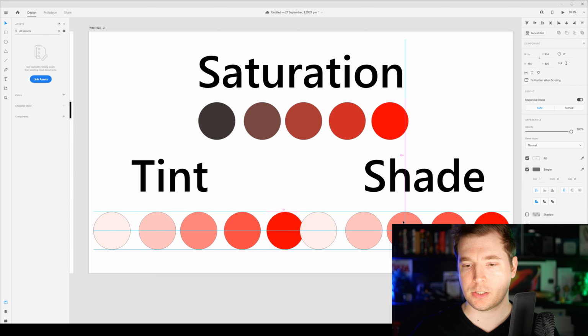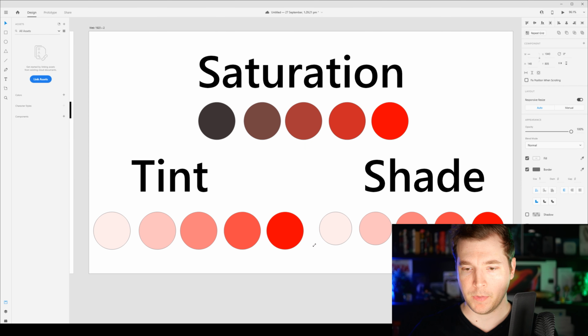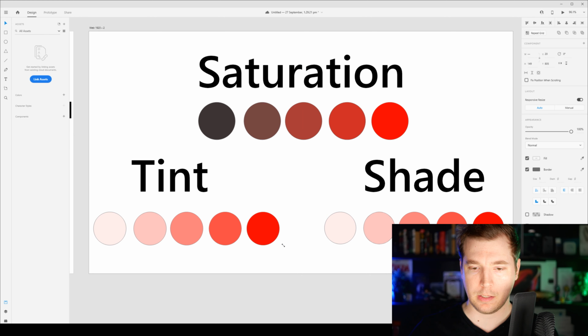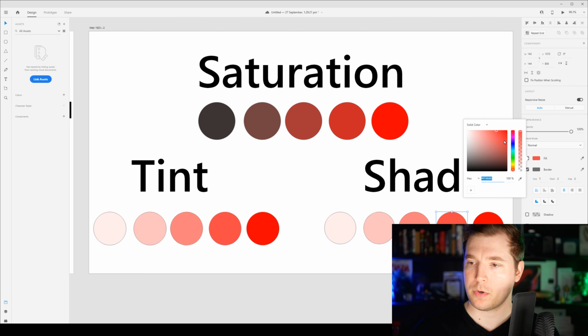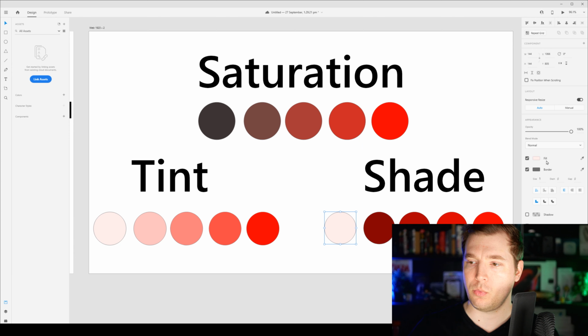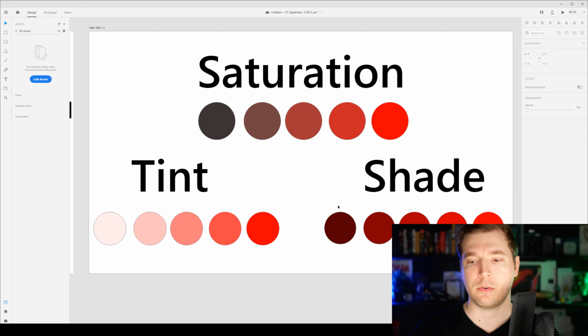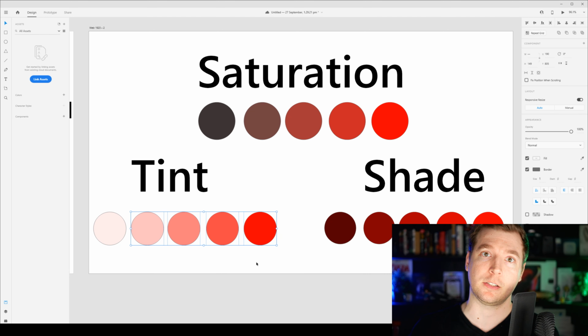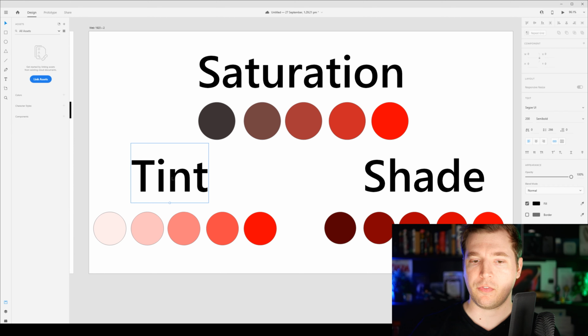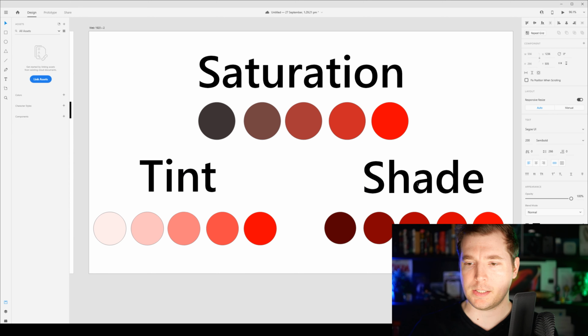For the shade, it's going in the other direction. So let's make these a little bit smaller so you guys can see them. Here, where we have the red, now we're going down the black spectrum. So we're giving it more blackness, and when we do, we're slowly working our way towards a darker version of the color. We're basically adding shadow or shade, so to speak, whereas the other one is we're adding lightness or tint. And this is the difference between tint and shade, and it's pretty simple.